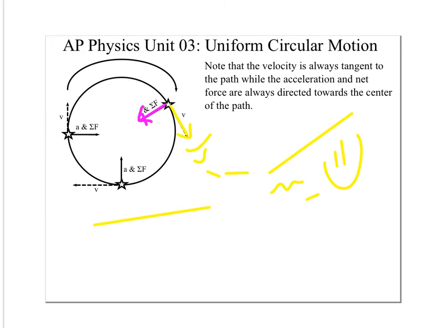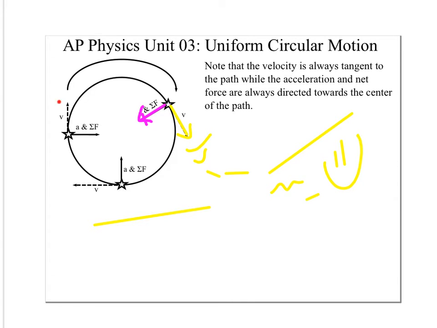So here we just have a little illustration. I guess there's a smiley face there because I forgot to clear off the notes page from whenever we did this in class. But a couple things about motion in a circle. Again, just like before, we still have our acceleration and the net force pointed towards the middle of the circle in each position. No matter what position you pick, it could be here, it could be here, it could be here. It doesn't matter. All of those accelerations and net forces for that position point towards the center of the circle, whatever direction that is.